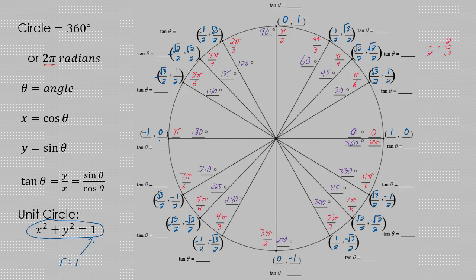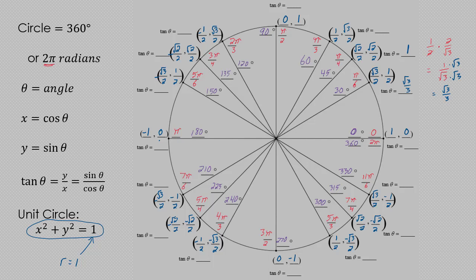The 2's, you would notice, can cancel, and this would then turn into 1 over the square root of 3, which I can then rationalize by multiplying by the square root of 3 on top and bottom, and find that this is the square root of 3 over 3 for that particular ratio. So I could then say, okay, well, this ratio for tangent is square root of 3 over 3. The next one at 45 degrees is a lot easier because the x value and the y value are identical, and so anything divided by itself, notice that would turn into a value of 1.